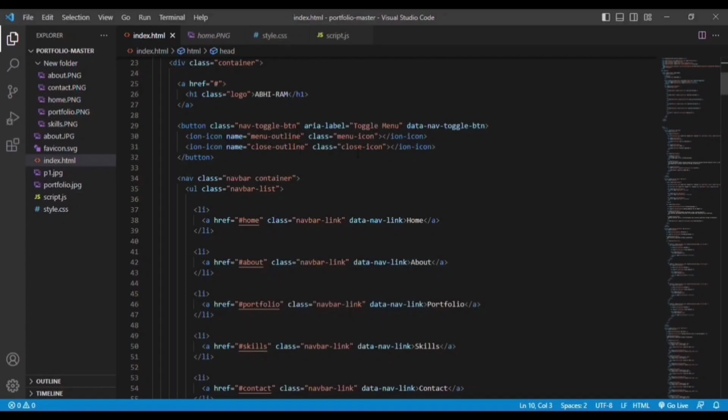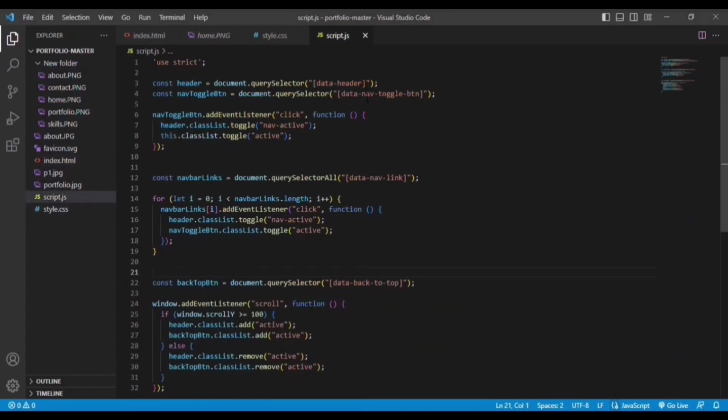These are the buttons that we are going to use. The menu button is for opening the menu bar, and the close outline button is to close the menu bar. Both are referred and an event listener is added. Whenever we click on the button, it will add nav active to the header, and the active link will be added to it.